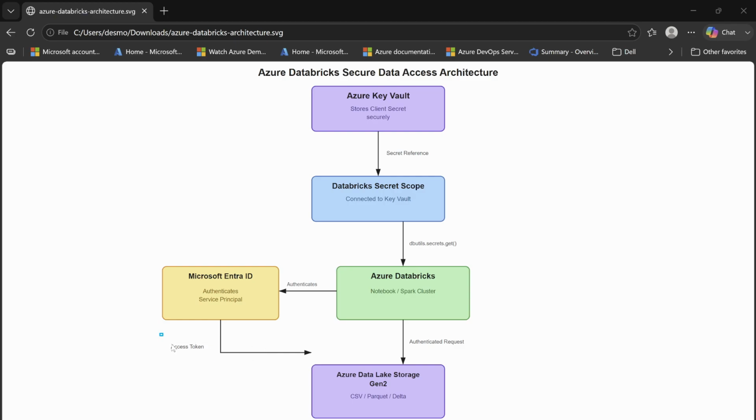Through this access token, Databricks is able to communicate securely with Azure Data Lake Storage. Finally, once authentication is successful, we can read files such as CSV, Parquet, or Delta files directly from Azure Data Lake. So this is the summary of the Azure Databricks secure data access architecture.